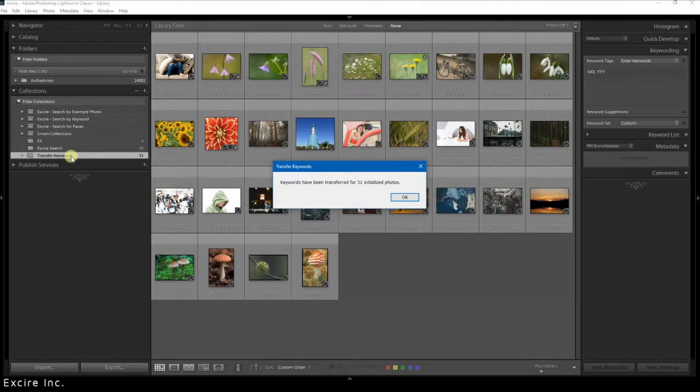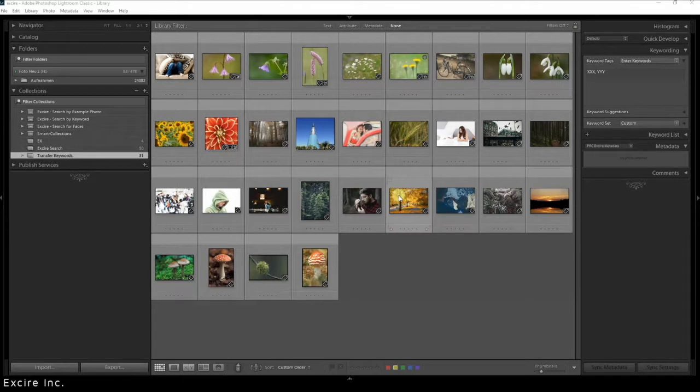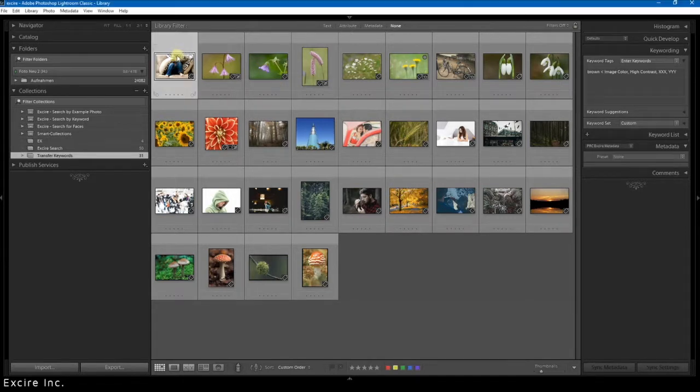And the 31 photos that we have in this collection, all of them are supplied with Excire keywords. We'll look at them quickly. We see here with this top photo that along with the X's and Y's tags that we manually provided, there are now more keywords. In this case, here are the Excire keywords, and you can see that they are written as a hierarchy. And as I go through a few of these images, you can see, as expected, the assignment of keywords clearly differentiates between the images. And then the last picture of the mushroom also has received keywords.